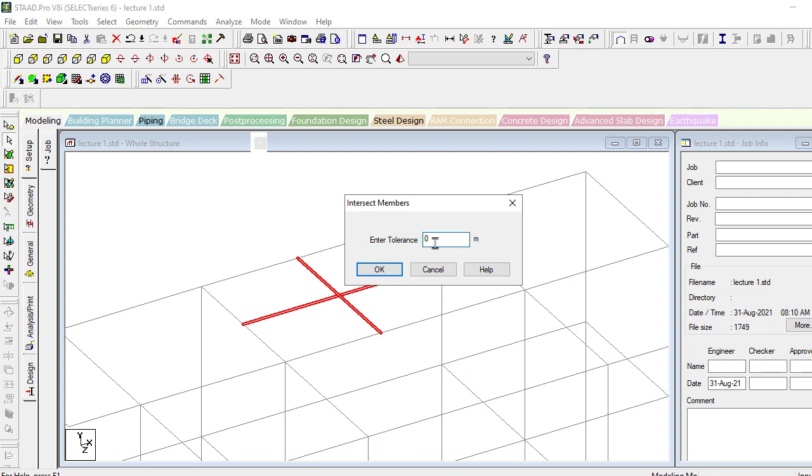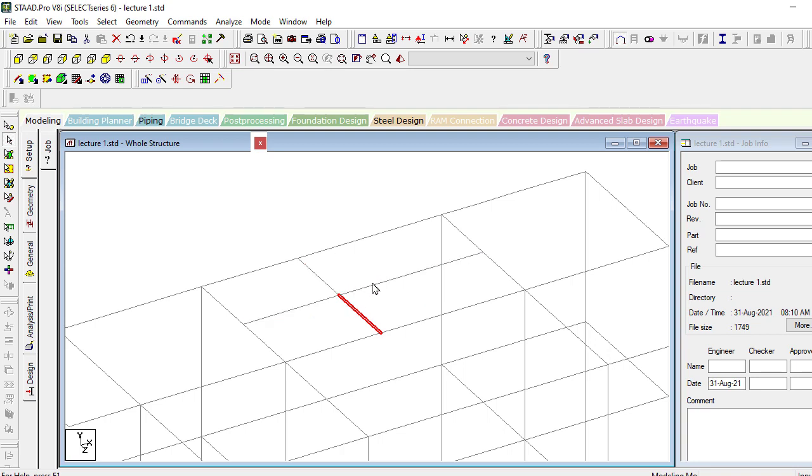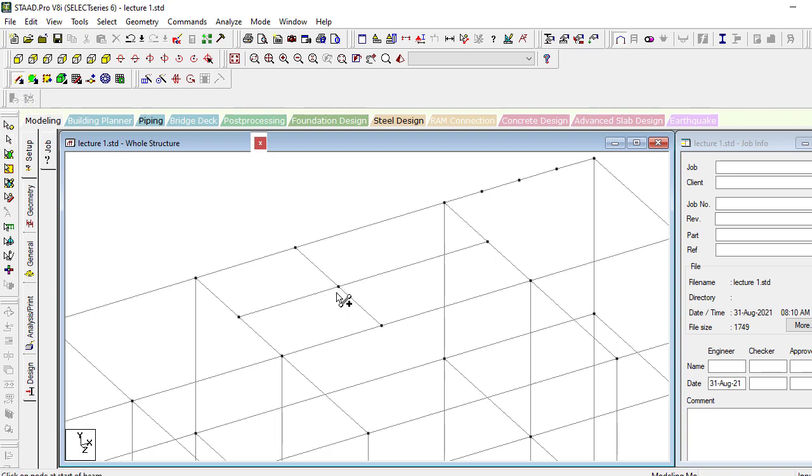Do not place a value in here, or else apparent intersections or members that are close to intersecting will be selected. Then okay, and it will create two new beams, and this time the setup will look like this. If I activate my add beam, you will now notice that there is a new node at this location.